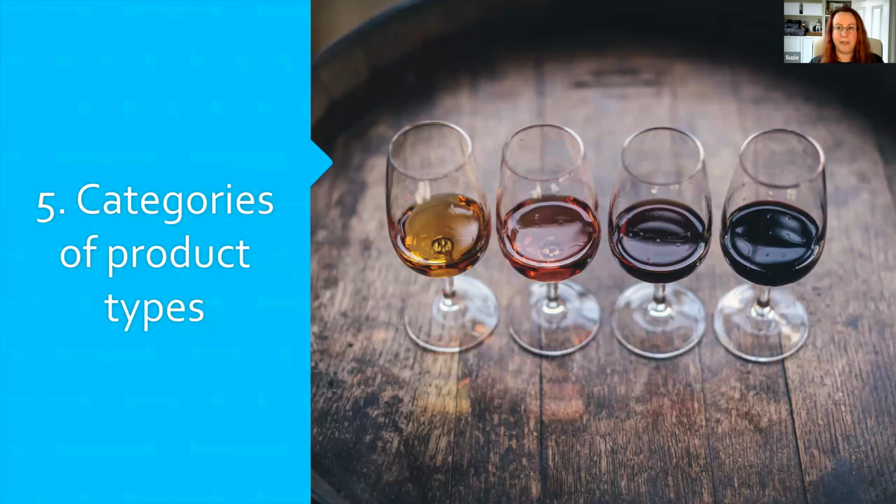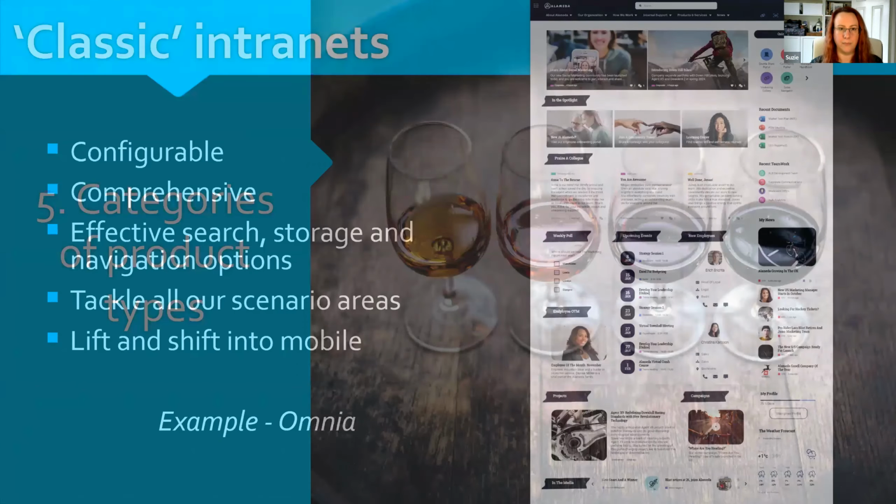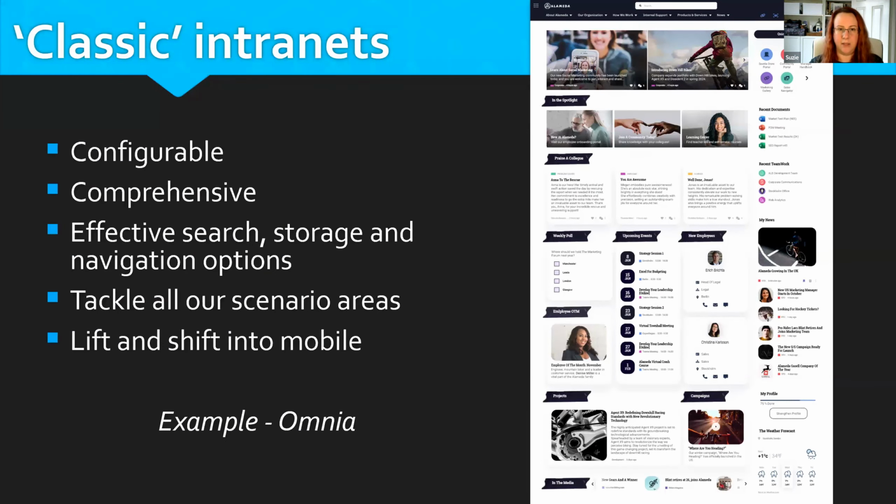There is no best overall approach or overall best platform, but there is what's best for you and for your organisation. So the first area is modern intranets that deliver on those classic requirements. And I must stress, this doesn't mean old-fashioned, but instead are those features that organizations still look for when choosing a new platform. In essence, it'll be something that looks a bit like a reference website, but for internal use.